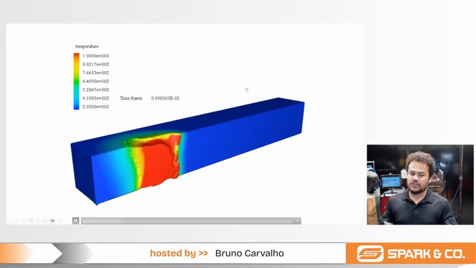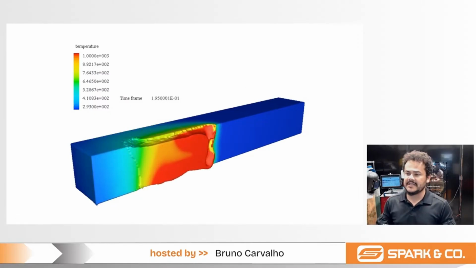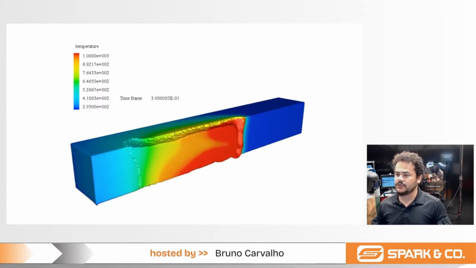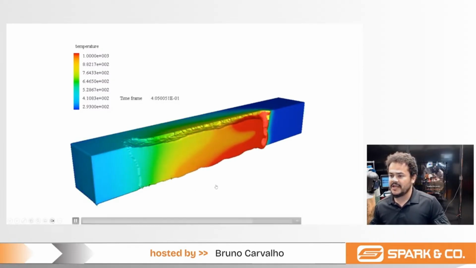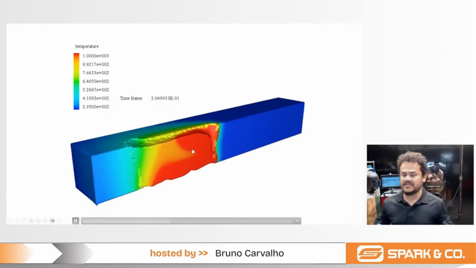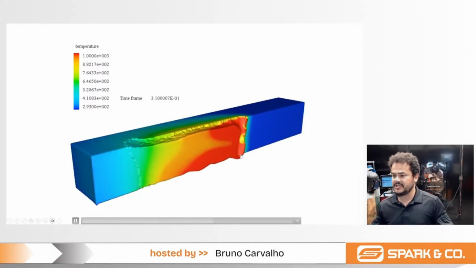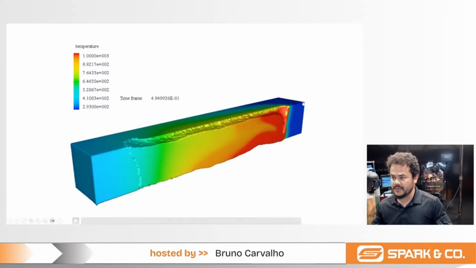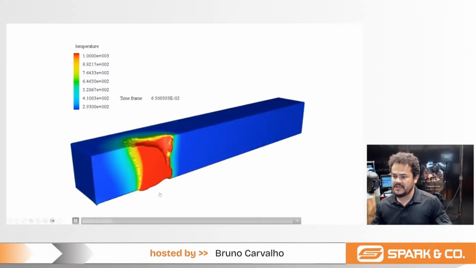So this shows how the laser penetrates inside the plate and passes through, and you're creating a heat affected zone, and the laser is traveling. I'm going to repeat that. You see? So the first thing we realize when you see this simulation is that sometimes the laser can cut and pass through, right? So see here, the laser is passing through.